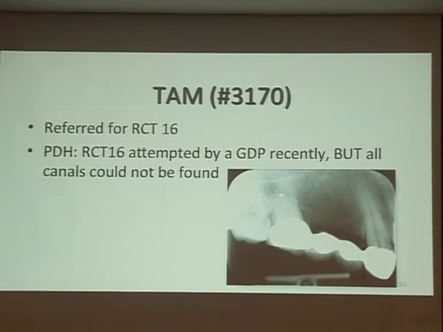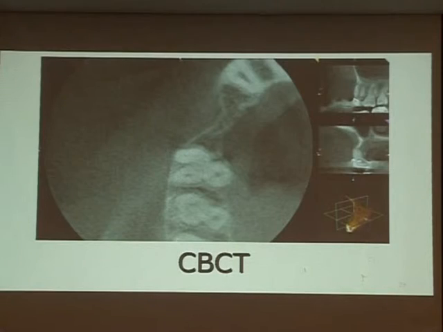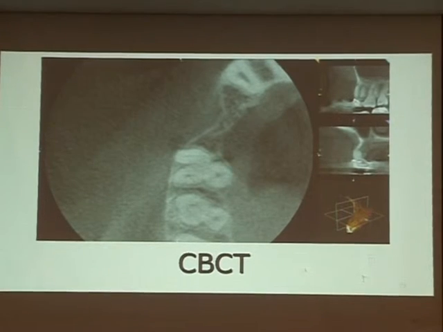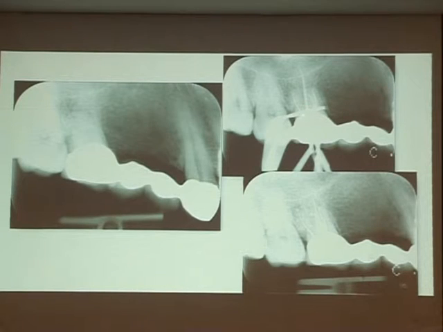If you look at this one, I cannot see the canal either. So I think with cone beam CT, you can see the bone quality. Maybe he can do some augmentation, but it's more extensive than the treatment. But on this cone beam, I can see there are 4 canals. Okay, so I'm confident because the canals are there. So I go in, and I can try to find them. In some cases, we go through the whole tooth scan and we cannot see any canal. If I send the patient, the chance we find the canal is very minimal. Okay, so the case was finished. It's 4 canals, upper molar. The patient is happy because we can save the bridge. The dentist is happy, the patient will not complain.